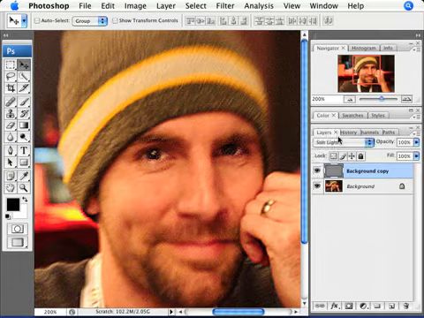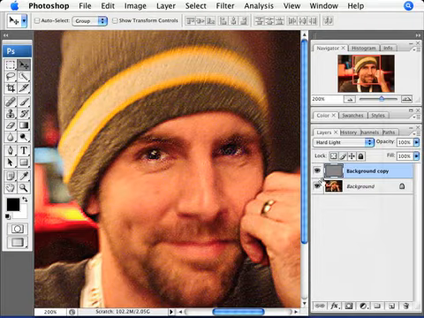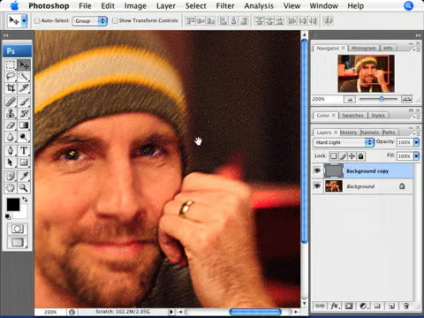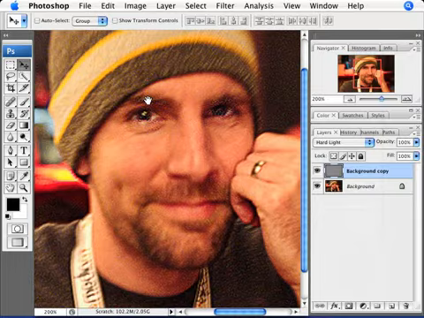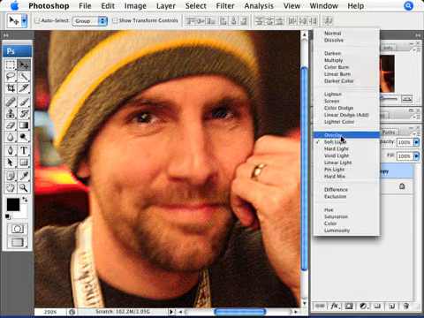Now we have overlay, which made it sharper still. All right. And then we have hard light, which you probably won't be using too much, because I find that it's a bit of an overkill, but we see the before and the after. What you can see hard light does is accentuate and sharpen everything in the photo, including this noise detail. This photo is pretty noisy, so you don't want to go that way. You probably want to go either with soft light or with overlay.